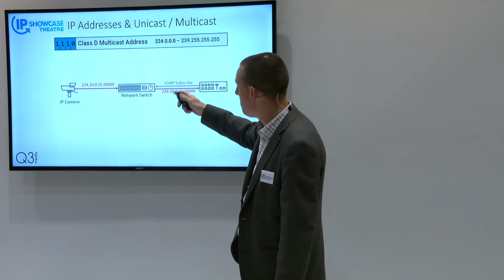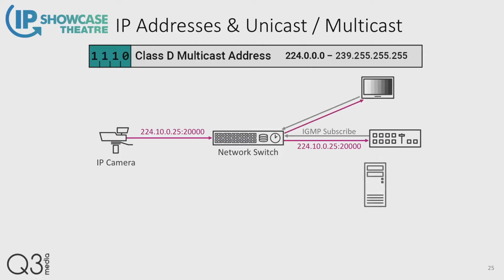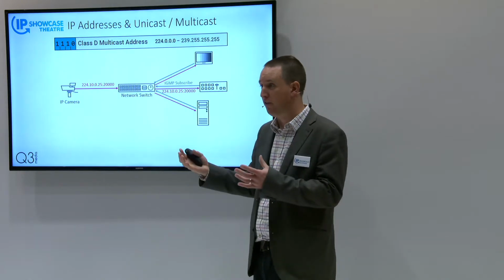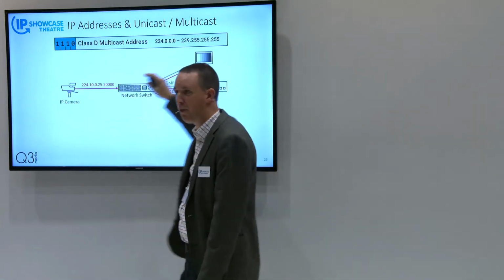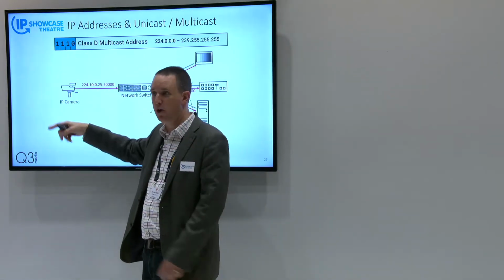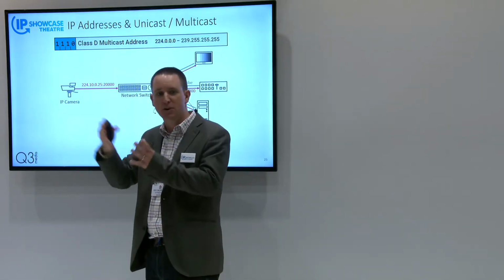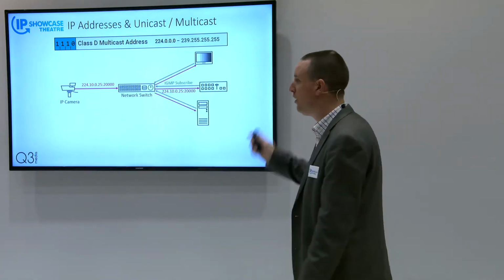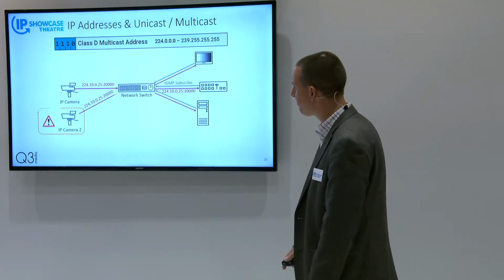The beauty of UDP multicast, though, is that other devices can come online and ask for the same data, and they'll get sent copies of the same packets, but it's no more effort for the sending device. The sending device is only sending once. If this was TCP/IP with file-based transfer, and this was a file server, and these were 3 edit clients all wanting to access the same file, it would be 3 times the amount of work for the sending, because it would be 3 separate TCP sessions to send data. That's why UDP is so suited to this kind of way of operation.